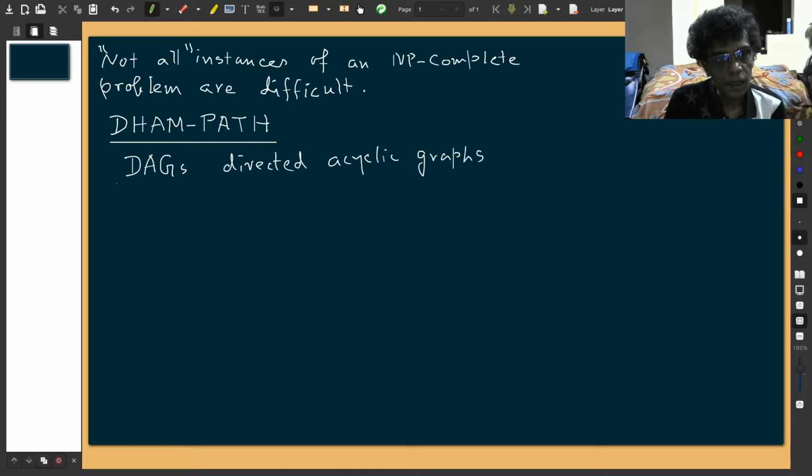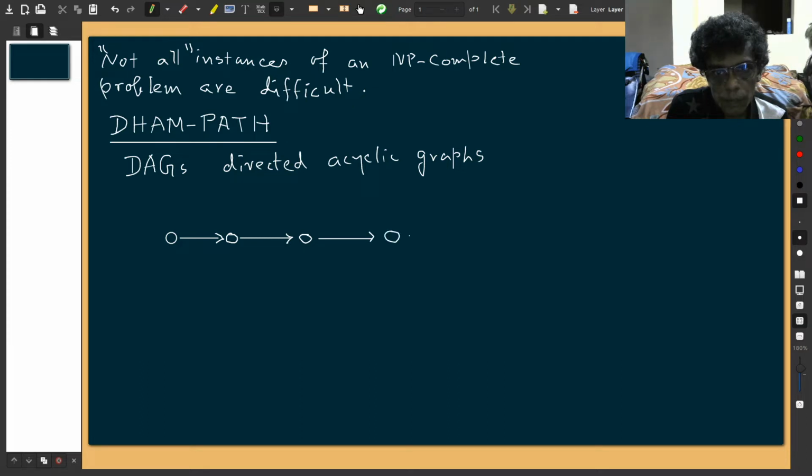It turns out that the Hamiltonian path problem for DAGs, this particular case of graphs, can be solved in polynomial time. Why? Because if a directed acyclic graph contains a Hamiltonian path, then this graph must look like this, and so on.